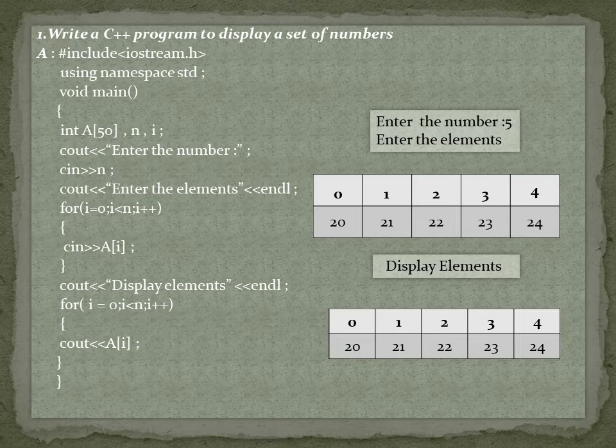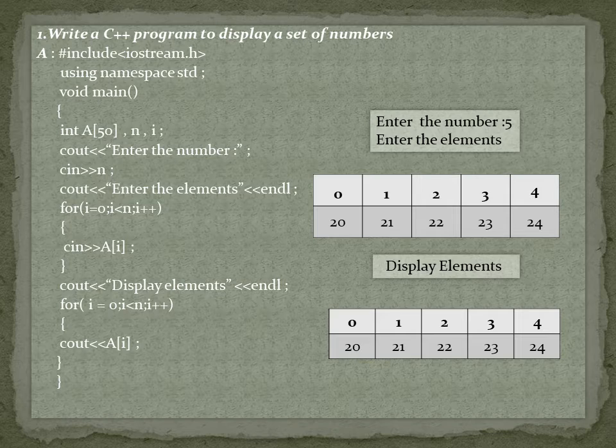Since we have used void as the data type, we don't have to return any values, so the printing of the output statement on the screen itself will show that the program is running well. Otherwise, if we had used another data type other than void, we would have to mention the return statement so that we can indicate to the compiler or in memory that the program is running well.